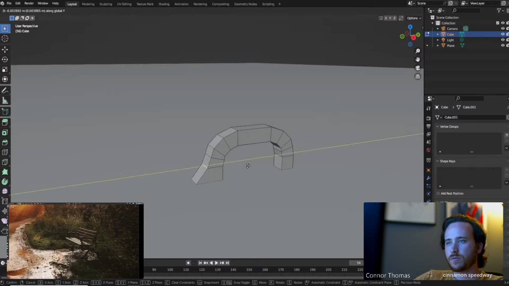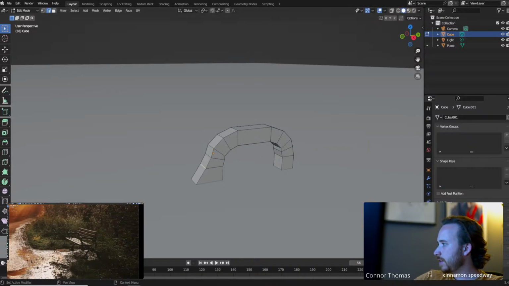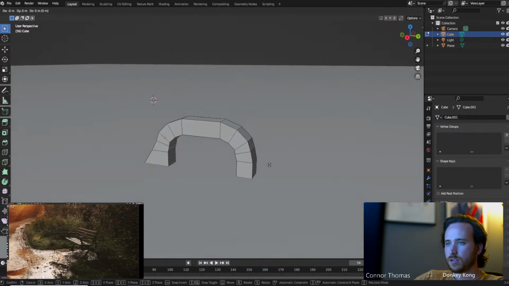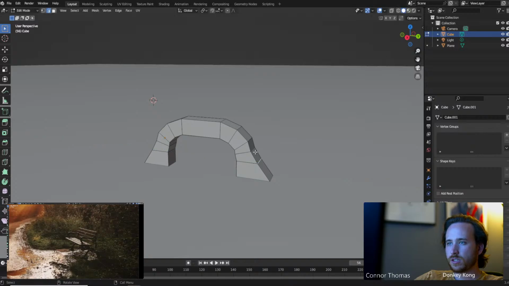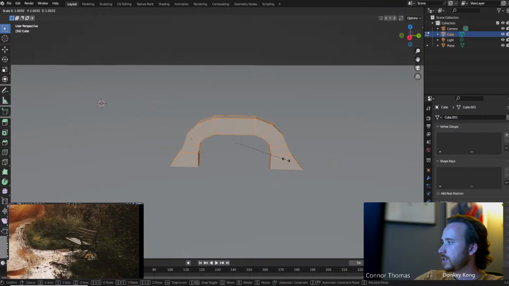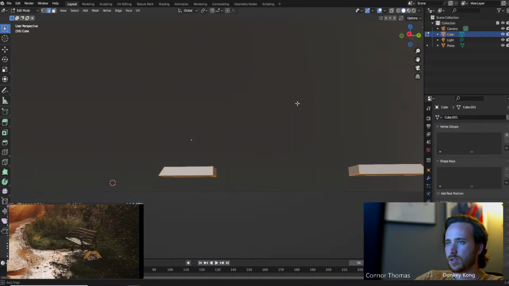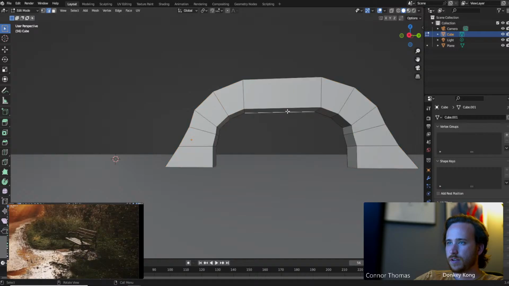I think we just need to match this bring out effect on the one side. This bevel kind of stretch. That's totally fine. Okay, great.